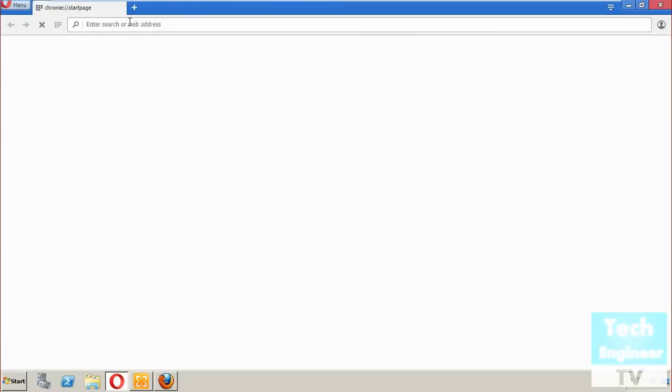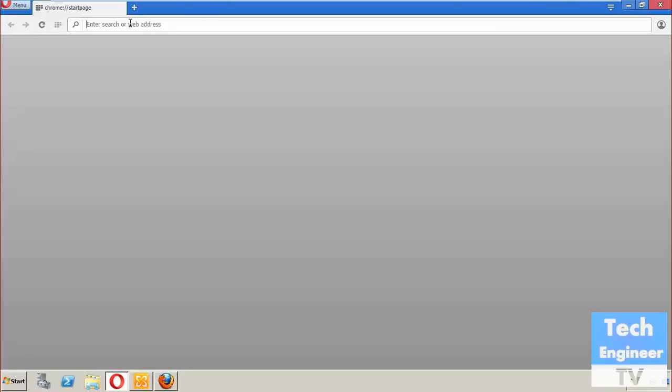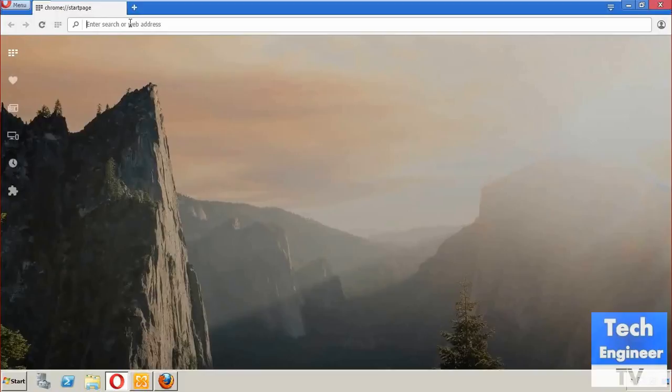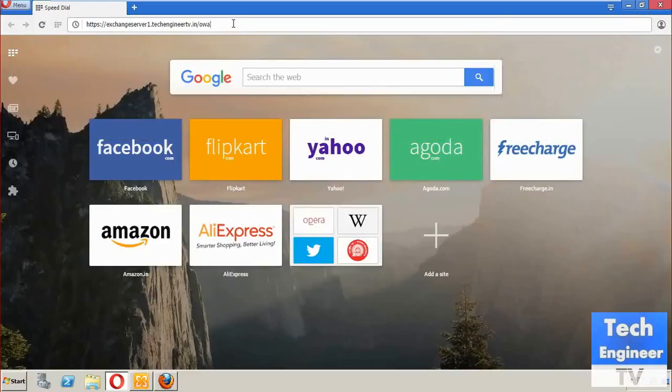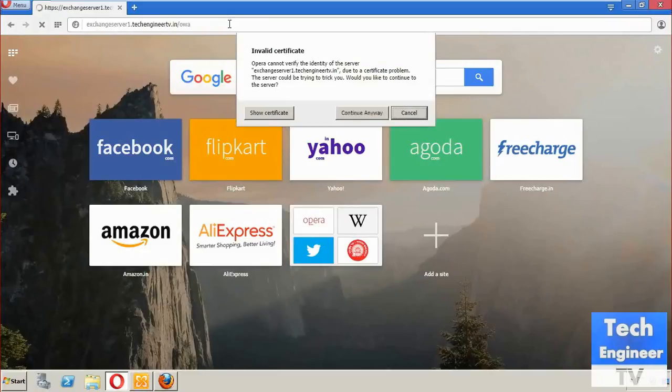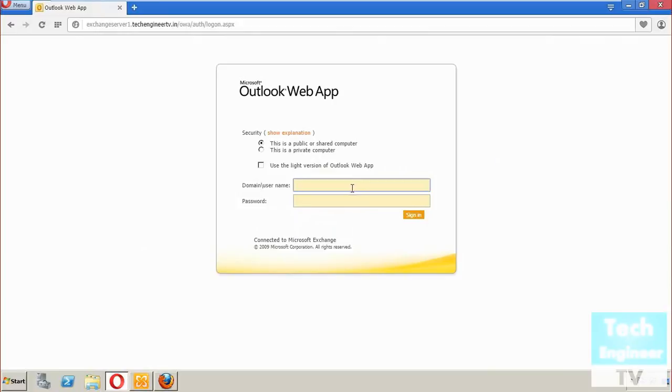Let me log in with the same link, https://exchangeserver1.techengineertv.in/owa. Okay, continue anyway.